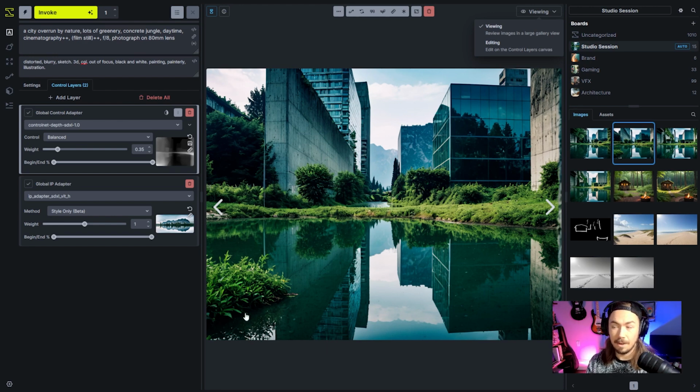Because there can't be a reflection of a building when there is no building here, it introduced this element because there was structure in there that it was injecting. So it introduced this, but you still see the reflection of that wall on the bottom. So there are some interesting occurrences here, and where and how you inject control into the imagery is really going to influence a lot of the output.